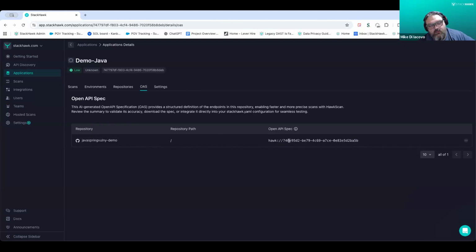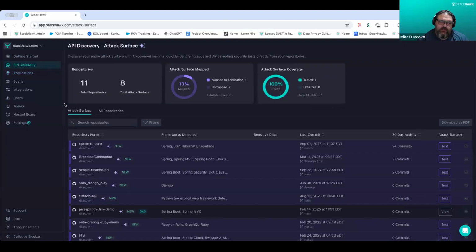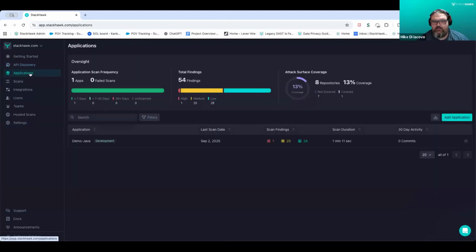This link right here is what you'll use in your YAML file to make sure you're always using that most up-to-date spec. I could show you what that looks like. Basically, you're just going to copy it from here and put it right into your YAML file in that block build. When I mentioned that we want to make sure there's a repo attached to it, we have a demo video that goes over how to attach repos to applications. Super simple process, couple clicks, boom, done. You can do it right from API Discovery.